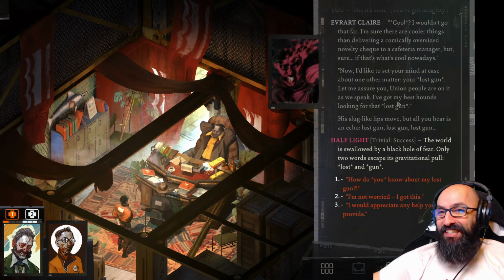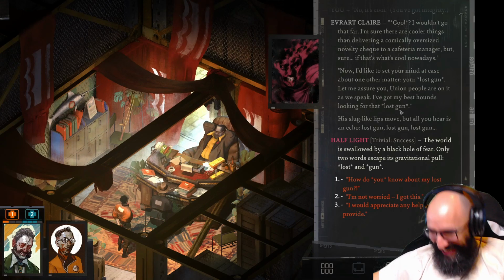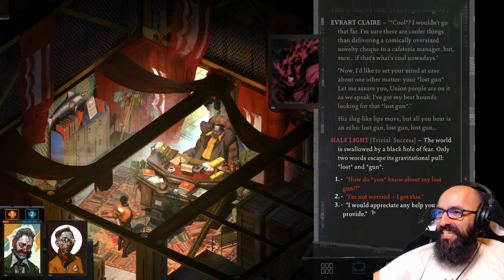I'm gonna die in here. Help! Two words, Kim, escape help. Its gravitational pull. Lost, help, gun. How do you know about my lost gun? I'm not worried. I got this. I would appreciate any help you could provide. How do you know about my lost gun?